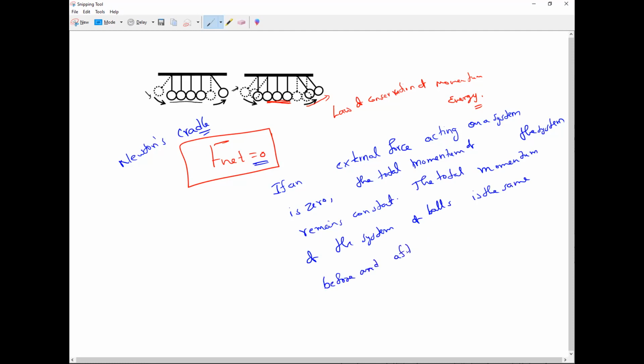Sir, remains constant means in which manner? It means the value does not change. Whatever momentum you calculate before the collision, if you calculate the momentum of the bodies after the collision also, it remains equal. That is the meaning. So there is no loss in momentum and no gain in momentum, but there is an exchange of momentum. That is why the momentum remains constant before and after collision. The value remains constant. That is what we call the law of conservation of momentum. Is it clear?